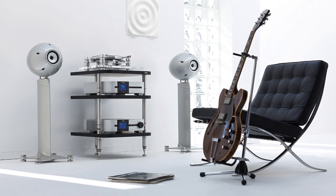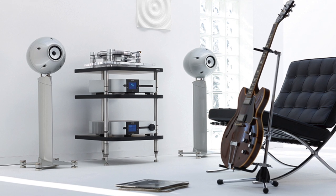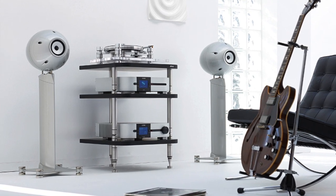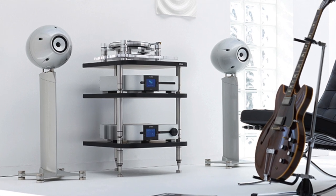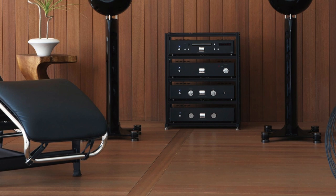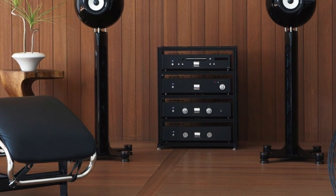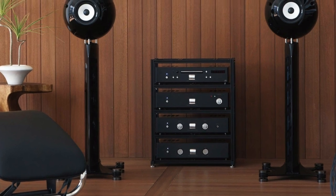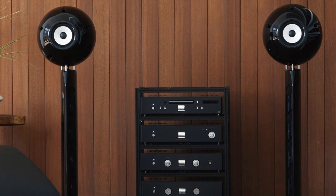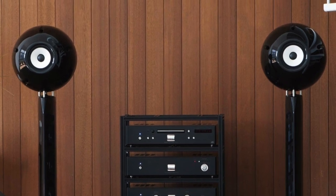I then rotated the 712 speakers further, increasing the degree of toe-in so the right speaker was firing past my left ear and the left speaker past my right — the sound crossing over ahead of my nose. This is actually a recommended positioning for the 712s, and now I knew why. If pointed vaguely at your ears, the 712s can tend to beam at you, adding a well-lit mid-range. With excess toe-in the speakers calmed down considerably, resulting in a reduction in air and space but also a much calmer, more considered sonic output — still with some high-definition etch, but far more civilized behavior.